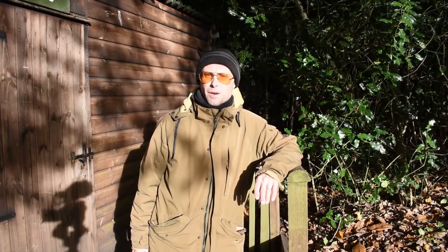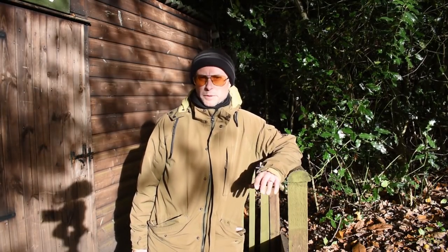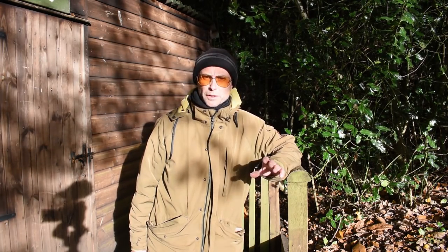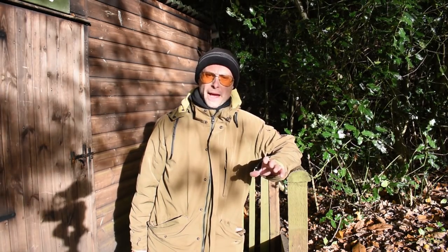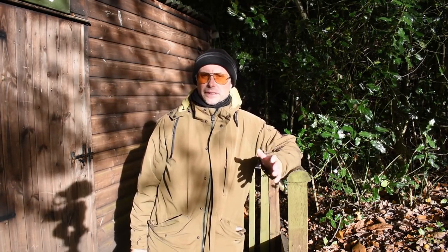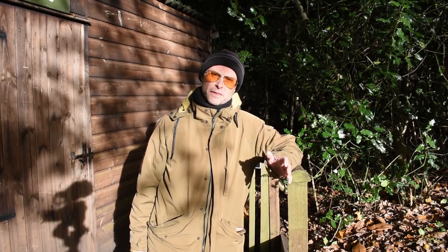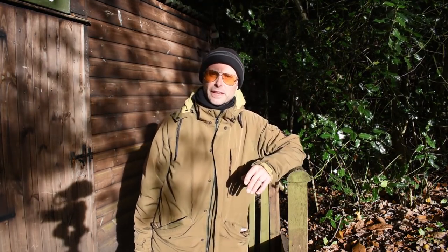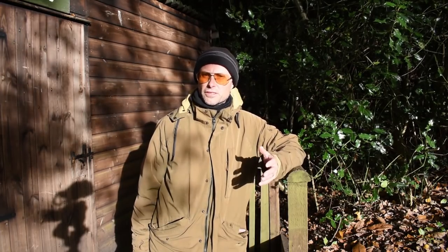So I'm doing woodland bird photography today. It can be quite a challenging type of photography because generally the birds are quite small and quite fast moving. And because you're in a forest or a woodland, the light levels are quite low. So that means you've got a combination of a fast moving subject and low light, because as the light filters through the leaves, obviously it's going to be diffused and reduced.